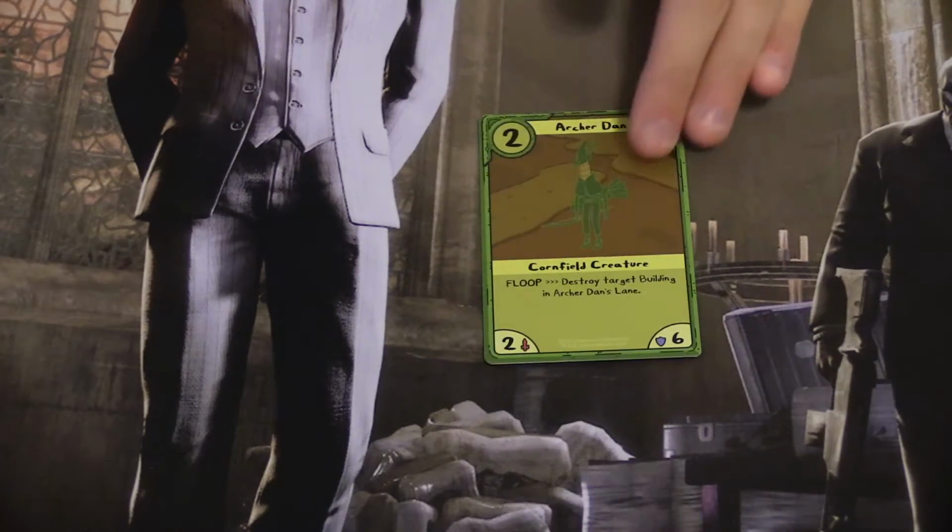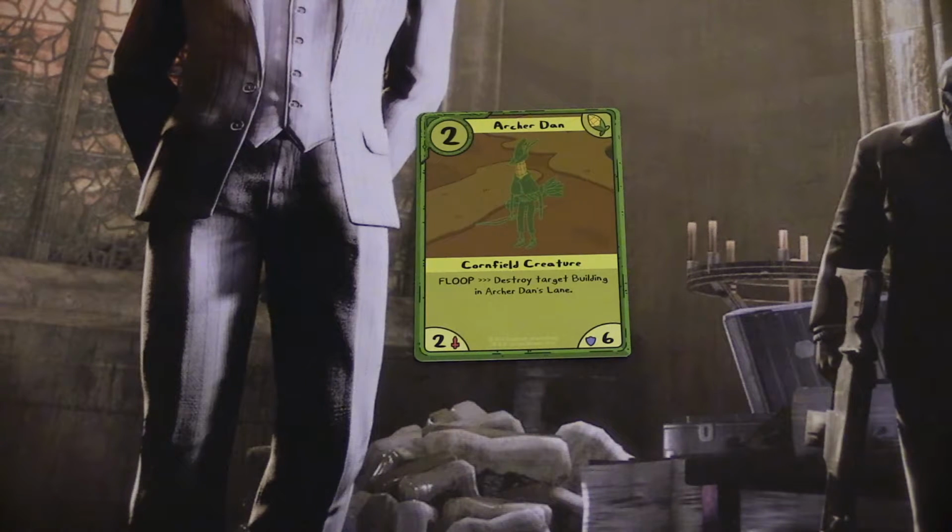Now next I run at least 1 Archer Dan. I've taken this card out multiple times and then put it back in. It's not very powerful, but its ability to destroy a target building is very good. I decided to put this card back in when I lost to, I believe it was Riddler, because somehow he had gotten so many powerful buildings out. They're those dopey blue plains ones that boost his attack and boost the monsters' defense.